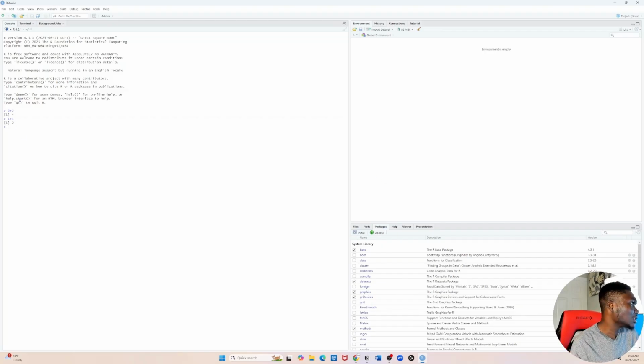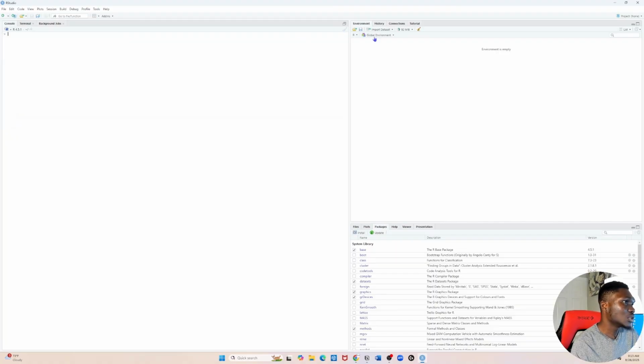And this part is where you write your quick and dirty code, the console. It also shows you some of your results, either a table or whatever you're trying to do. And you can also clear this with a broom. You could also do this right here as when we loaded the data.